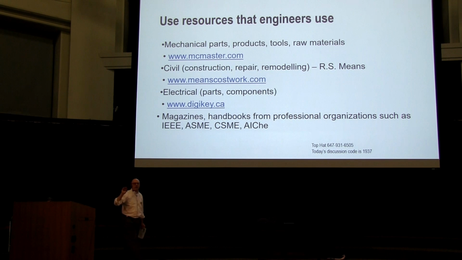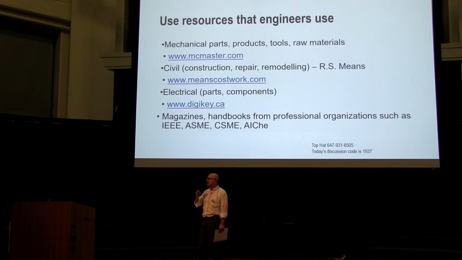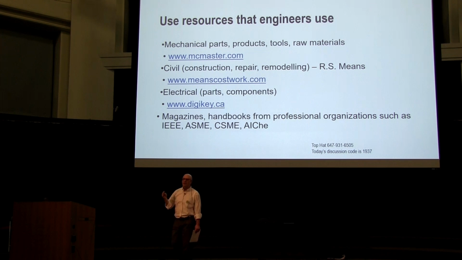Finally, last words on research. The good news is that research in engineering is not about going into the library, going into a study carrel, piling up a bunch of books, pulling out a bunch of almost impossible to read journal articles, and spending hours and hours being so bored that you feel like your skin is falling off. Engineering research has to be as efficient as everything else in engineering, and it uses engineering research sources. So here are a few examples.